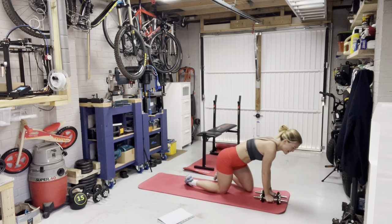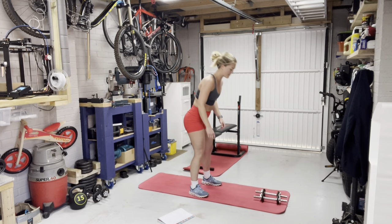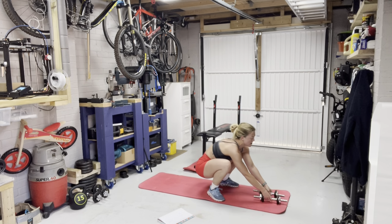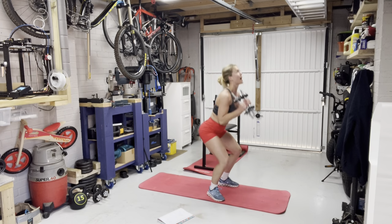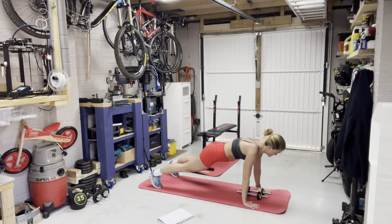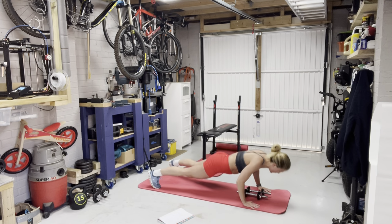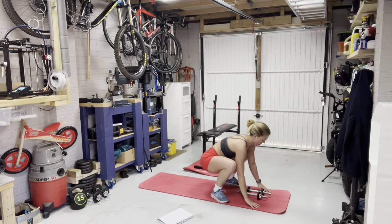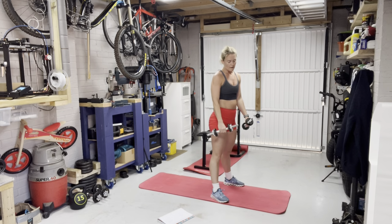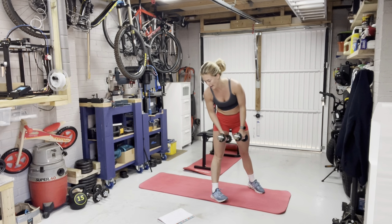We're then gonna do man makers, okay? So, this is where we burpee down, we do a press up, then we're gonna jump in, grab our dumbbells, come up, press up. Let me show you that again. So we come down, burpee out, push up. You can put it to your knees if you struggle. So you do a push up, come up, jump, grab your dumbbells, press up, okay? Now, it doesn't matter what speed you go, just stay with me on that one, okay?